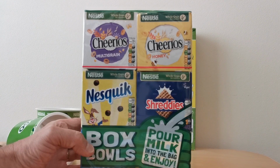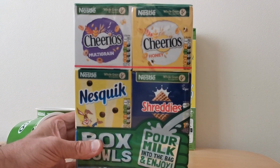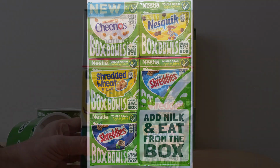So the other part of this was the box bowls. So this is actually a current version. So this is from 2022. The earlier version, and again, this was the one that I did feature on What's in the Box when this originally got launched in 2019. Can you believe it? 3 years ago.